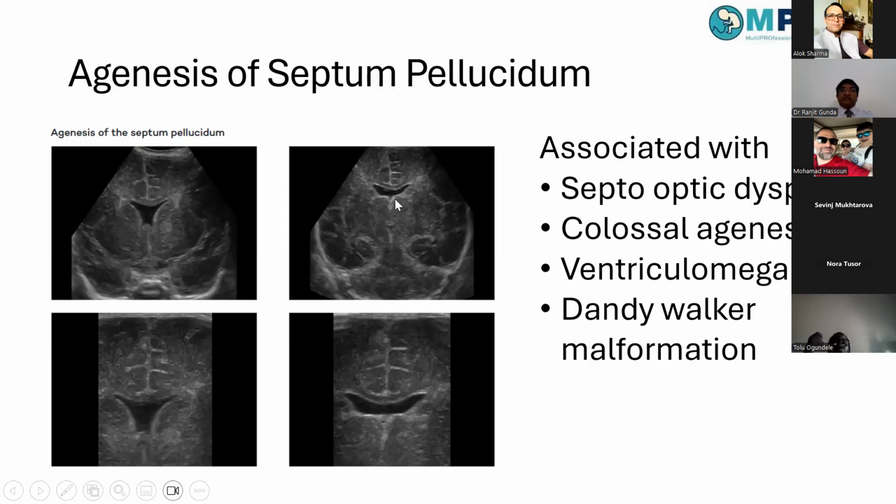It can be associated with septo-optic dysplasia depending on the clinical picture, so we need to think of it. It's also very commonly associated with absence of the corpus callosum. Here, actually, we can see the corpus callosum, the two lines here, but it can be an isolated finding. Isolated agenesis of the septum pellucidum doesn't have many long-term implications, but most commonly it can be associated with other congenital anomalies and might be associated with hydrocephalus. Also, Dandy-Walker malformation has an association with absence of the septum pellucidum.